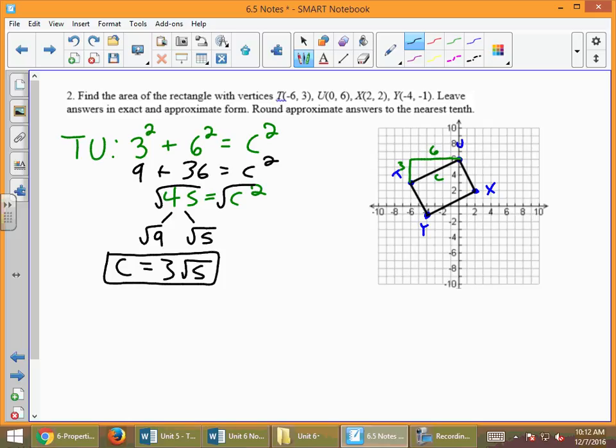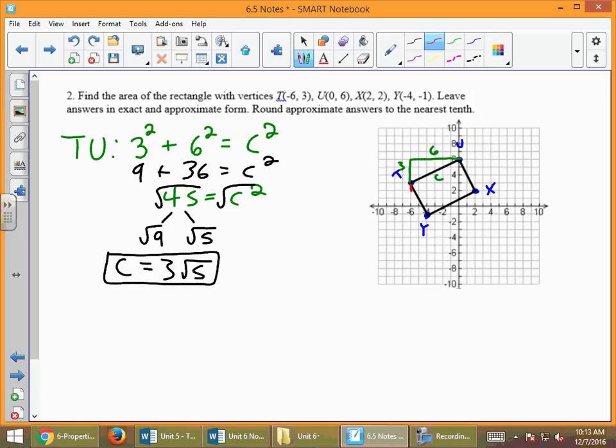Let's find the height. So we need to pick another side that is not opposite of TU. What segment do you guys want to find next? Jacob, what do you want to find? Because I'm asking you. I don't know why you chose it. Why? Oh, TY. I get it. You're talking about a segment. So he said he wanted to find TY.